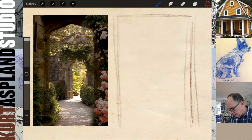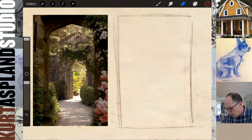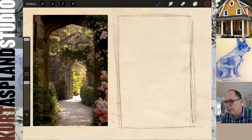I'm not a big fan of gridding things out, except in the case if you were going to paint a giant mural on the side of a building. I can't imagine. Gridding has got to be the only way to do it. But when we're working small like this, it's to your advantage that if you can get away from using the grid so much, you won't rely on it as much anymore. Plus, it will slow you down. This way, I do use vertical and horizontal lines to get my proportion, but I'm putting them in as needed. And I'm using my mind to put them in as opposed to actually gridding something out. So it's just some thoughts to think about.